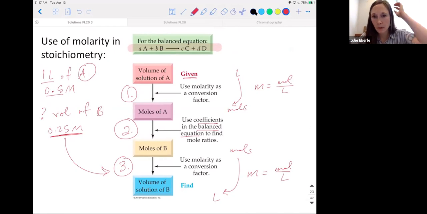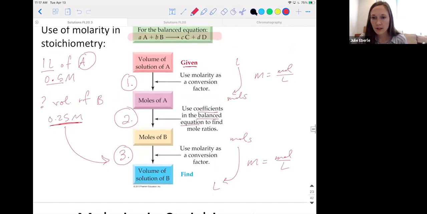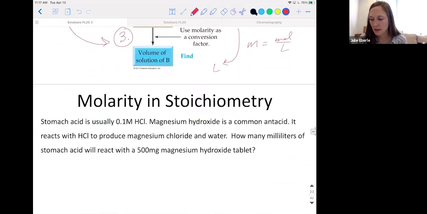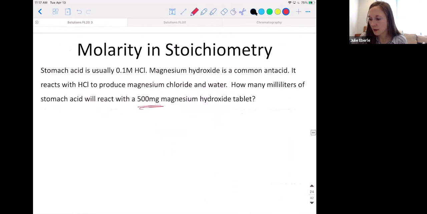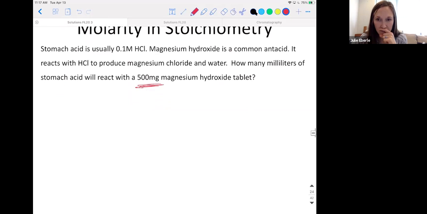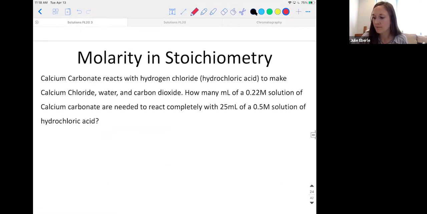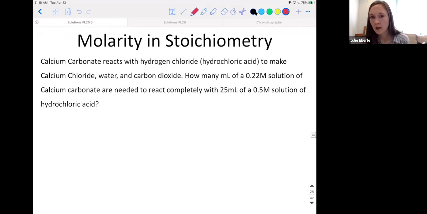All right. You got it down? So let's look at an example. I want to skip over the next slide because it gives you milligrams instead of volume, and that really doesn't fit. It's a good problem to work, but let's do the next one first. Right here. All right, we got a word problem. We're going to have a balanced chemical reaction, obviously, to get a mole ratio. So as you read the problem, try to write out the balanced reaction.